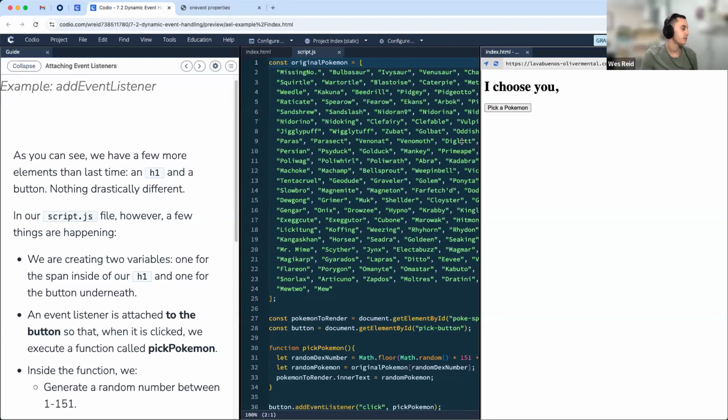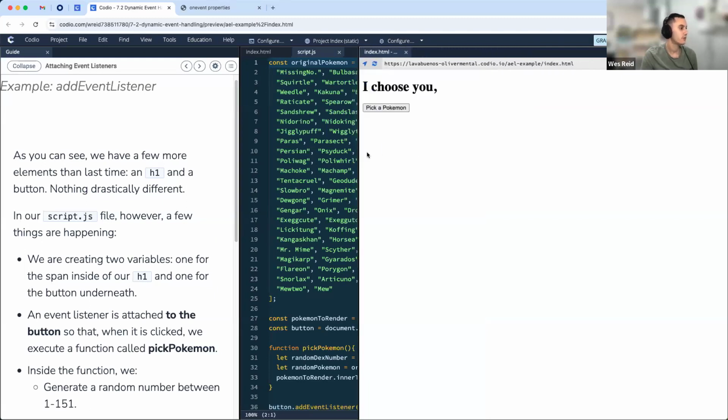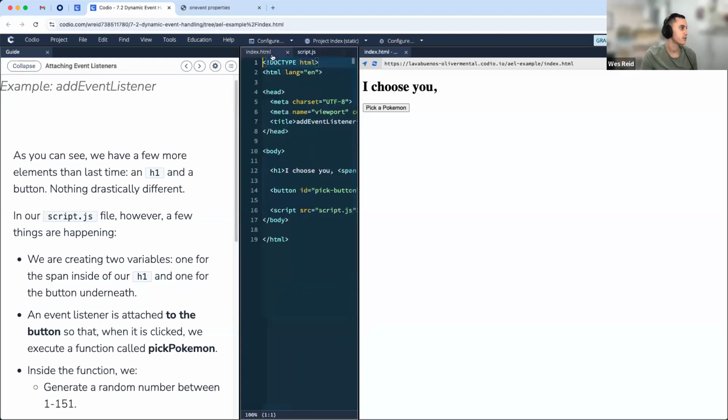All right, here's an example here. We're going to run the code first, and then we'll talk about what this looks like. Again, a very simple HTML page. If any of you are Pokemon fans or old like myself, you'll only remember the first 150 or so. In this case, each time this button is clicked, we're changing the name of some Pokemon that is getting chosen.